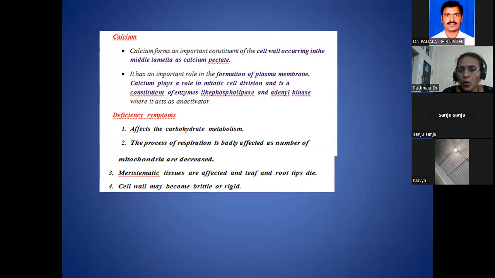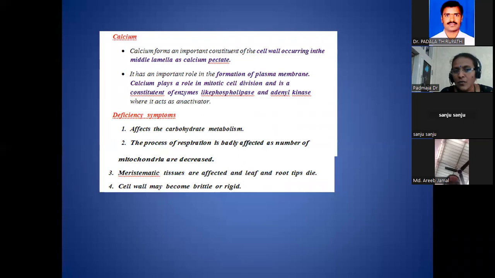That means the growing place is known as the meristem cells. If the meristem cells are affected in the root and the shoot, there won't be growth, so it leads to death. Cell division has to take place, and the cells have to develop through elongation and cell division, and this gives rise to new plants.